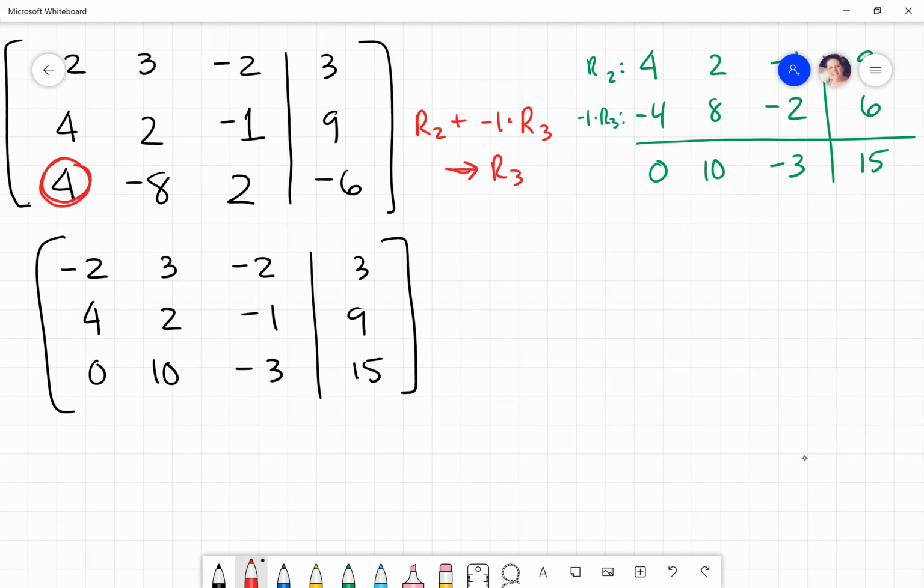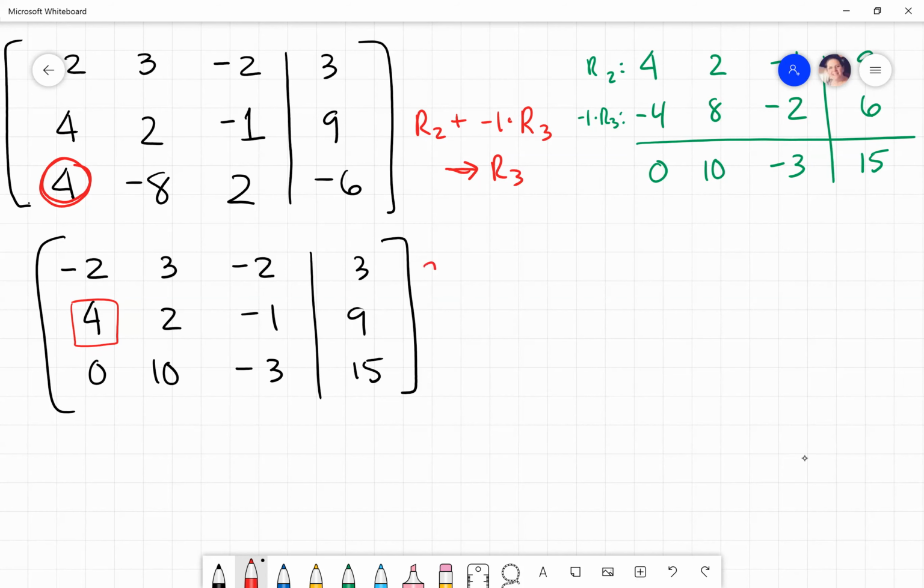Okay, so we're looking to make this a 0. We obviously can't use row 3 because there's already a 0 there. And if we multiply row 3 by any other number, we're still going to have 0 in that position. So we're going to use the other row. It's nice that I see that row 2 has a number that you can multiply by 2 to get 4. So that's nice. They already have opposite signs. All right, so we're great. I think that's what we need to do. We need to do row 1 times 2 and add that to row 2.